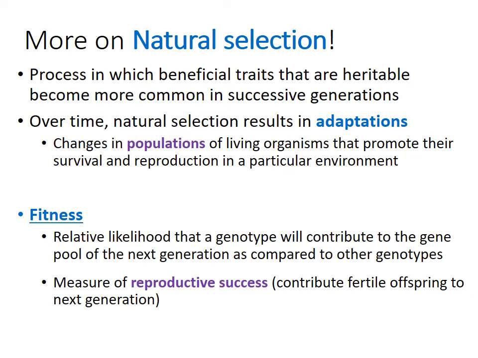So I said we'd get back to natural selection, so we're there now. Natural selection is a process in which beneficial traits that are heritable become more common in successive generations. Over time, natural selection results in adaptations, which are just changes in populations of organisms that promote their survival and reproduction in that particular environment.